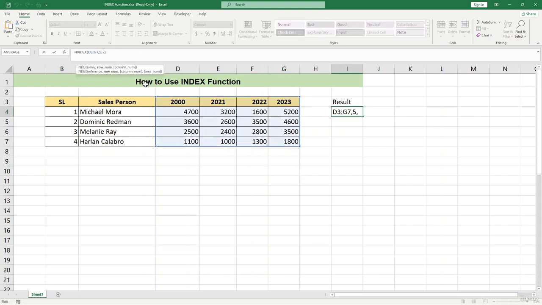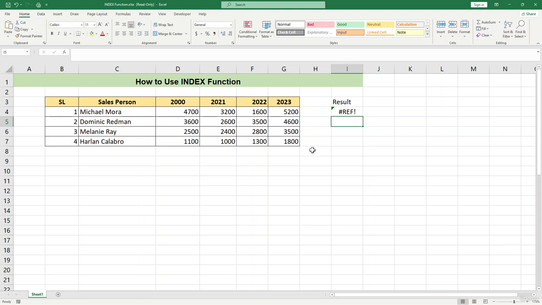Now instead of the 5, if I use 6 here, so what happens? Hit OK, and here we got an error, because we don't have row number 6 in our selected array. We have only rows 1, 2, 3, 4, and 5 in there.